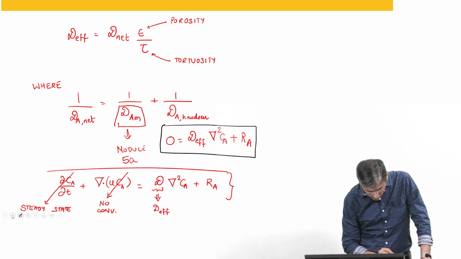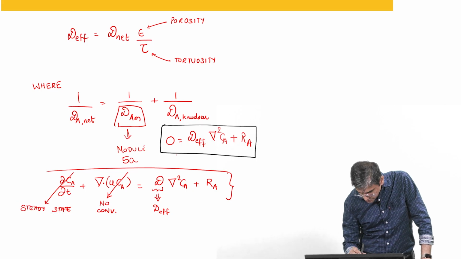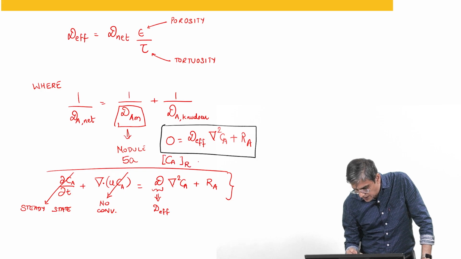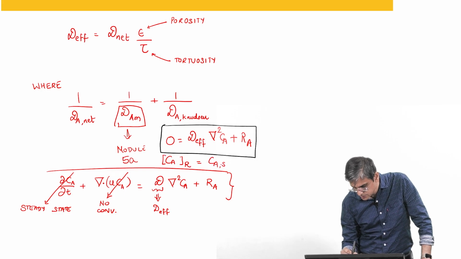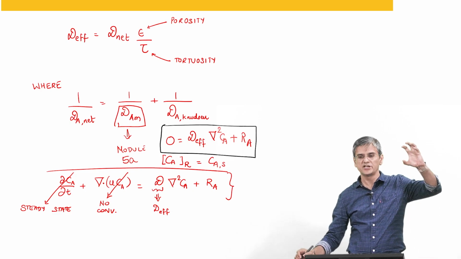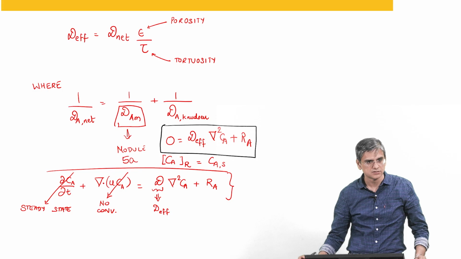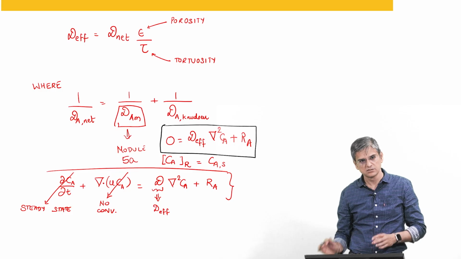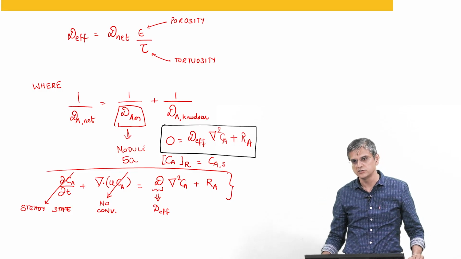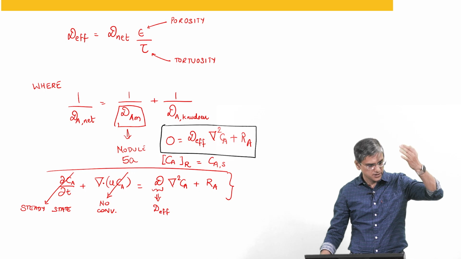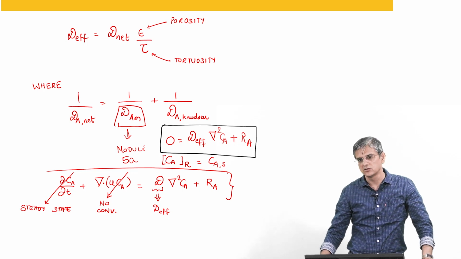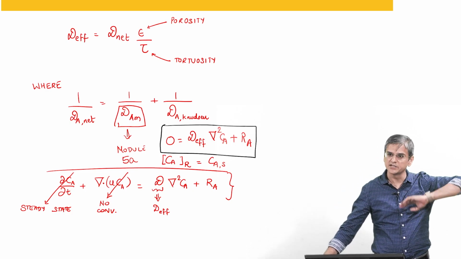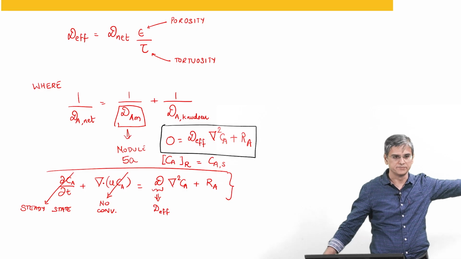subject to boundary conditions, and one boundary condition definitely is Ca at R is nothing but CAS. So, spherical pellet, Ca at R equal to CAS; slab pellet, Ca at L or delta equal to CAS; cylindrical pellet, Ca at again capital R equal to CAS. So, at the external surface of the pellet, concentration is equal to the surface concentration. Where is that surface concentration coming from? Just linking it to module 5a or module 5b.